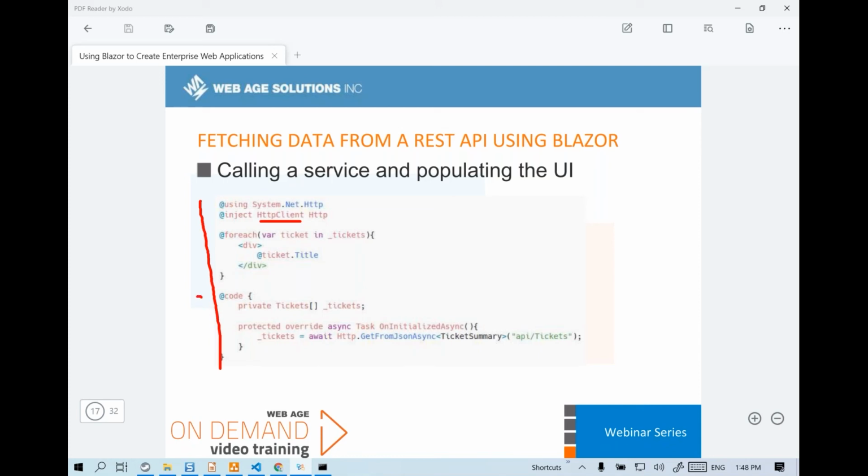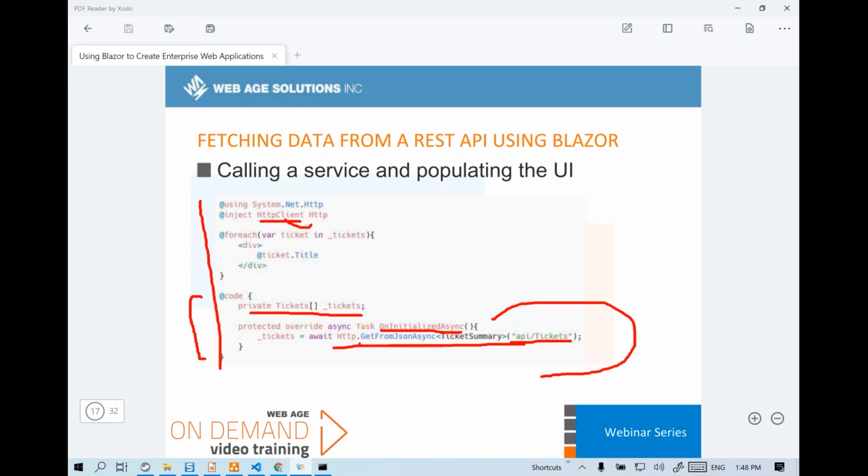So in our C# portion of our code, we are using the regular syntax here to create an array, or it can be some list as well. And here we are using this component lifecycle function called OnInitializedAsync. It means this function will be executed whenever your component is about to get rendered or initialized. So here we are using the standard HTTP client object, and we are calling a standard function called GetFromJsonAsync. And we are specifying the URL here.